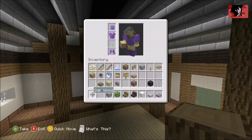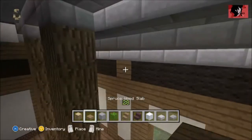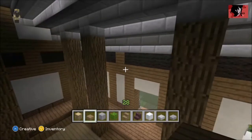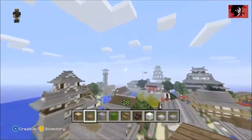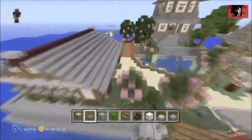and this is where hell begins. This is probably the most confusing part of the tutorial, so I forgot already. Let's take a detour. I'll just add this in the video. Let's fly all the way there. So this is the dojo I'm making here.